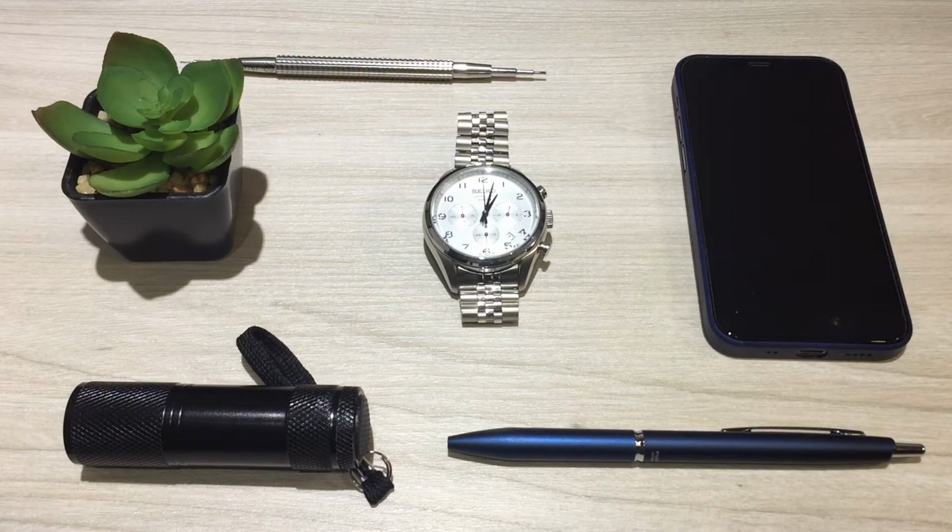Today I've got this really nice looking watch I purchased early on in my watch collecting journey. During those times I was a bit on a chronograph kick. I love the multiple subdials on the watch face, and I'm also a sucker for a white dial with blued hands. And this particular one has both of these things.